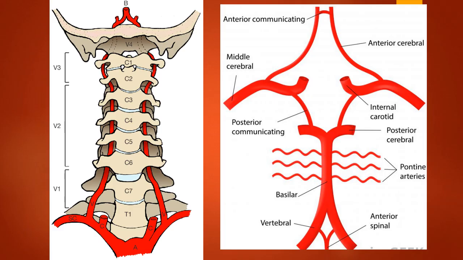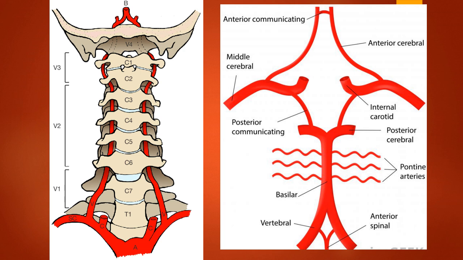So let's see what these look like. Here we have our vertebral arteries on the left-hand side. They're traveling behind the vertebral bodies of the C-spine, of the cervical spine, and they're joining all the way up at the back of the patient's head, entering through that foramen magnum, and they're joining together to form that basilar up in the patient's skull. Once it is the basilar, this picture on the right-hand side is a further up view of what happened on the left-hand side.